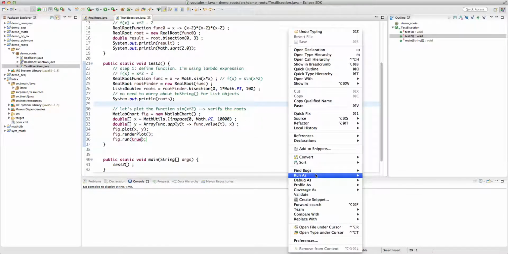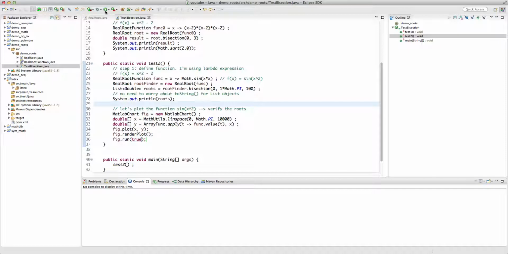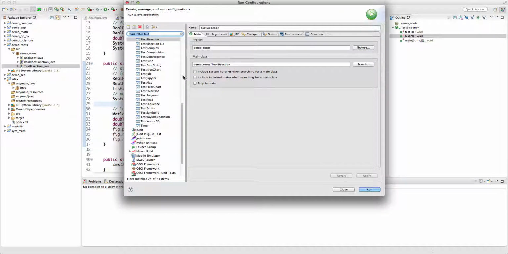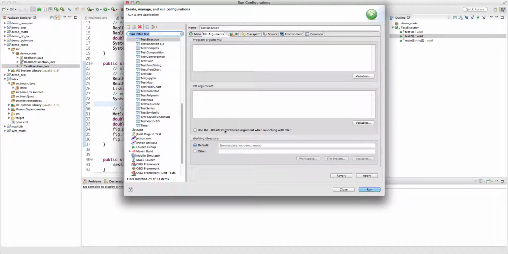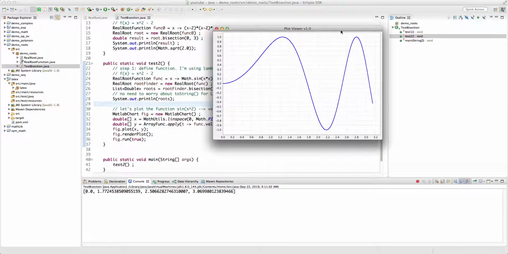All right. And what I need to do is go to the run configuration because I'm using Mac, and remove this check mark. All right, this is the function.